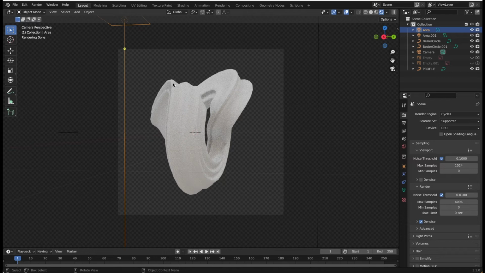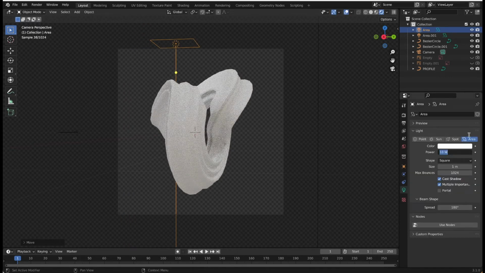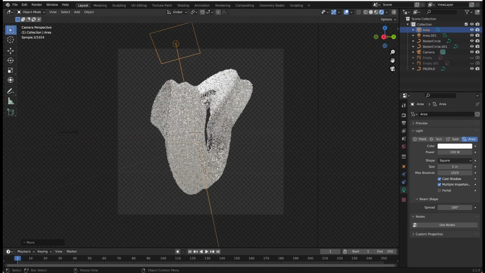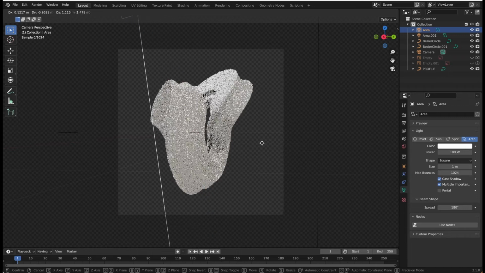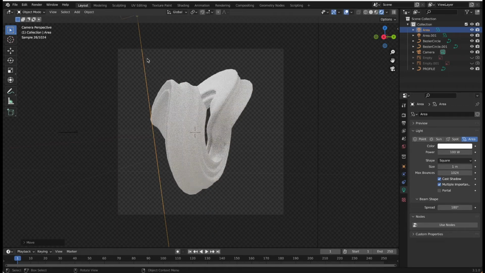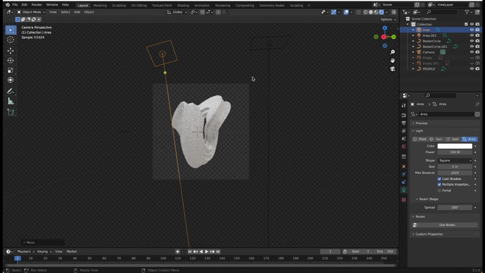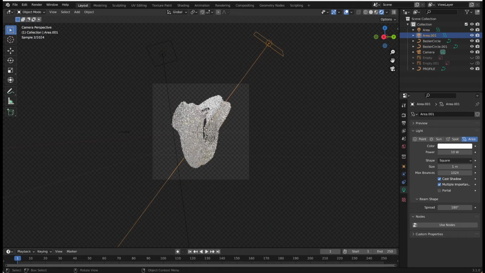So with this light, we're going to move it down. We're going to up the strength and make it much stronger, and we're just going to move it around a bit like that. And we're going to take the other fill light, and it can be 10, that's fine.